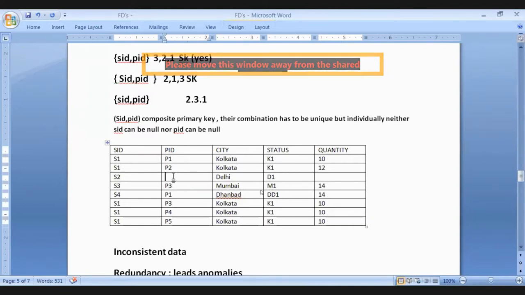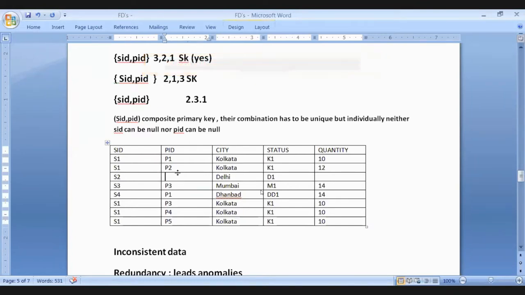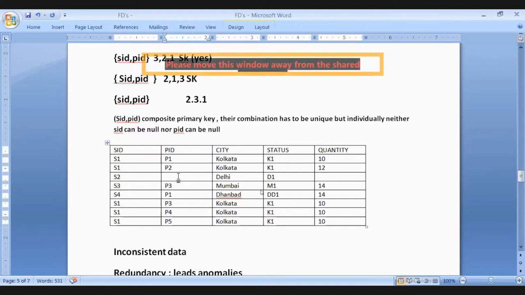So what I have to do, in order to remove only the product information and the quantity information, because the supplier is not supplying any product for the time being, since everything is kept in the same table redundantly, I have to delete the full row.